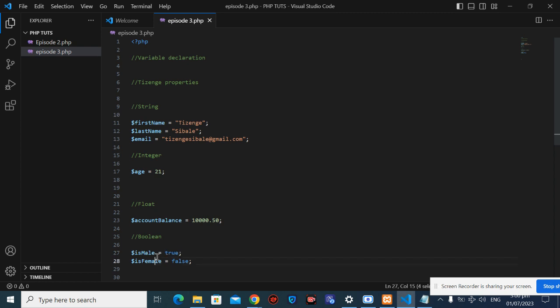So take note of the boolean. When it's 1, it means true. When it's 0, it means false. That's a very important point to take note of.